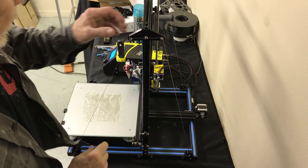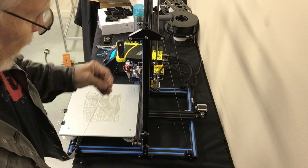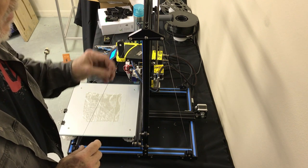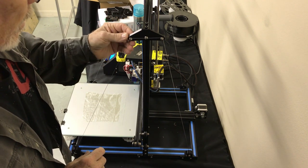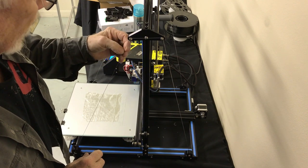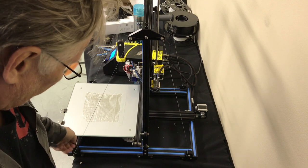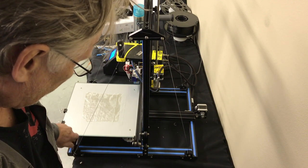First thing I'd like to say is I have the gantry stabilization kit on this. This doesn't have to be removed, but I'm going to take it off just to make this a little bit easier. There's a few little pen strokes here that we can gain if we take this off. So I'm going to go ahead and just loosen this up.